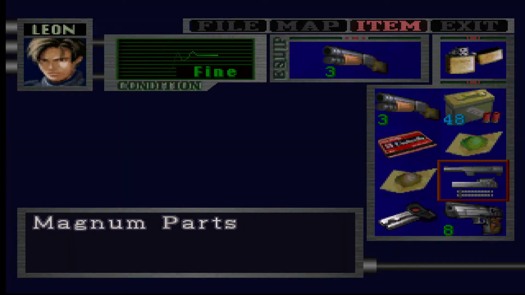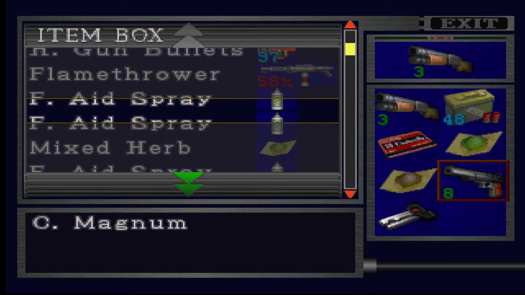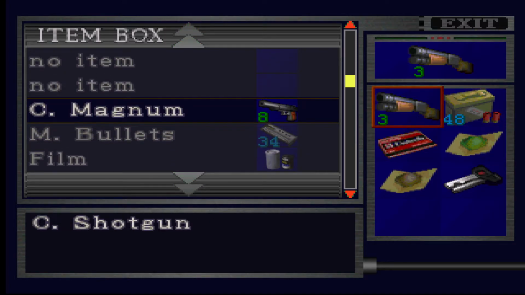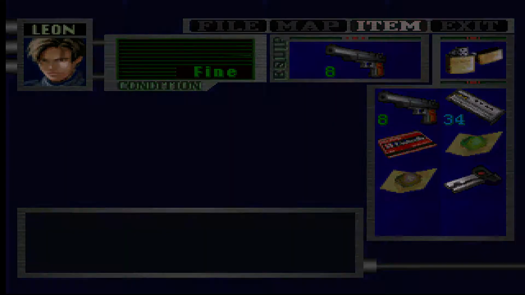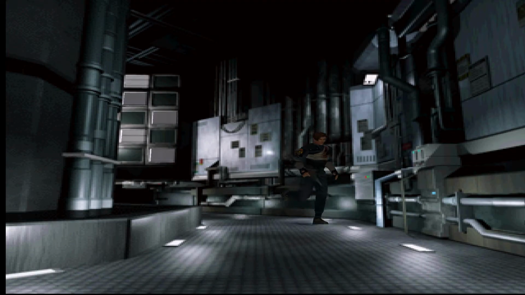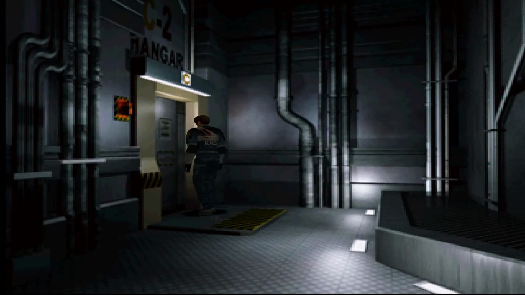So, time to combine. So now we have a very powerful Magnum, a custom Magnum that's really, really strong. Might I add as well that we can now ditch the custom shotgun, and we're going to keep this Magnum. This is really powerful stuff. It can take out an enemy in one fell swoop. It can do a lot of things.